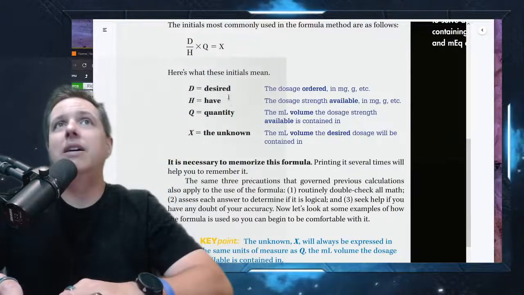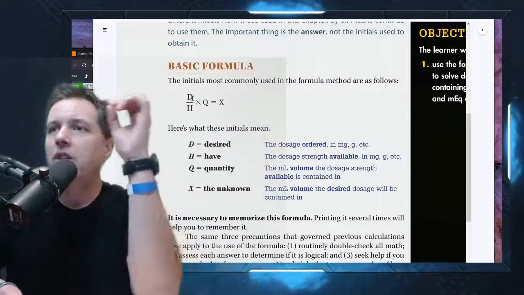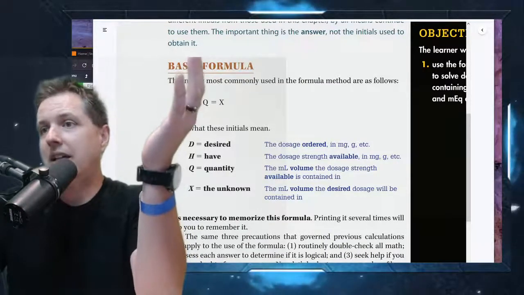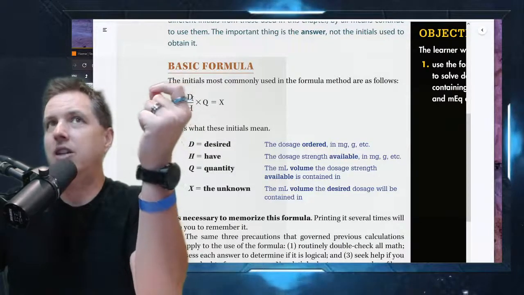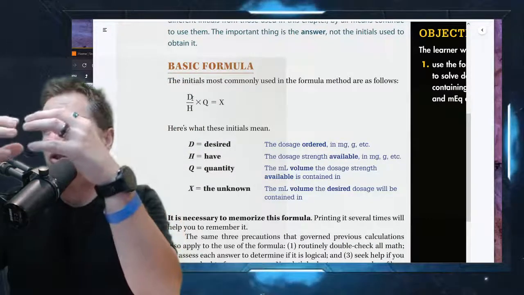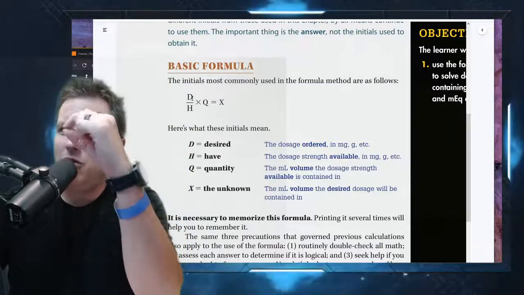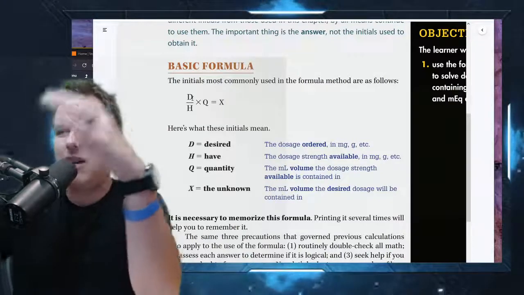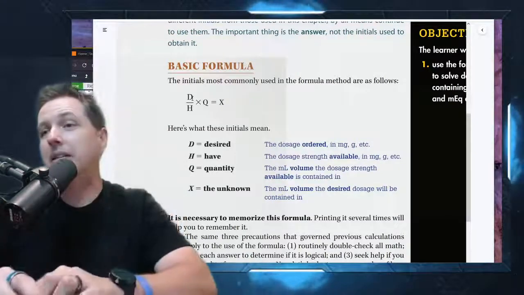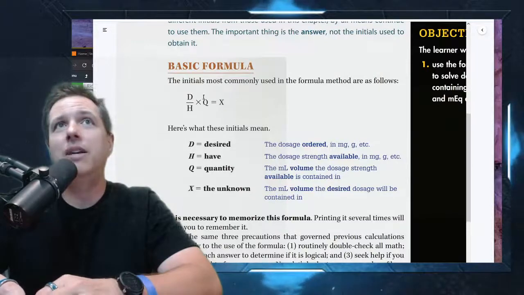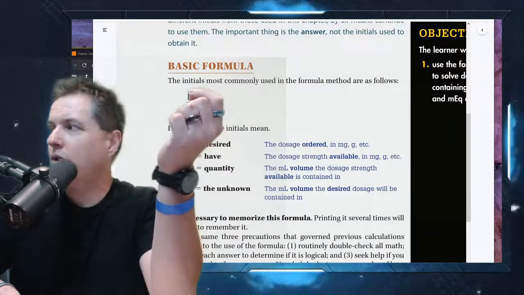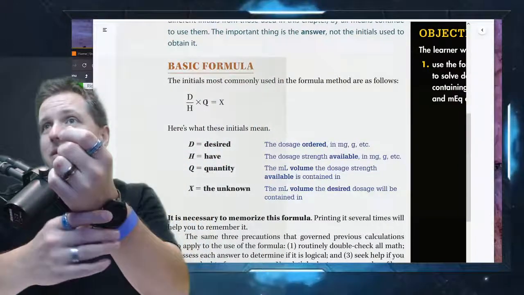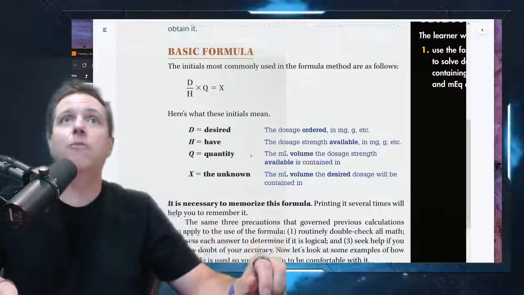Okay, so the unit conversion method is logical. It makes sense. You don't necessarily have to memorize anything there because you can reason your way through it and go, well, the unit I'm trying to cancel, I have to cancel with one in the other part of the fraction, and I have to line everything up so everything cancels. It just kind of makes sense, right? Whereas here, because it's a formula, whenever you have a formula you're working with, you generally have to memorize the formula, because that's the point of a formula, it gets you through there.